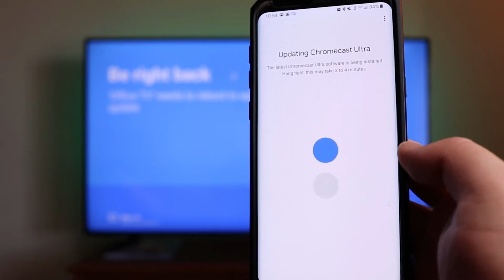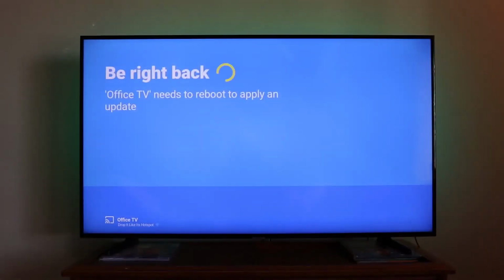Hang tight, this may take 3 to 4 minutes. And right now you can see in the TV that the update has finished, and it's going to do a reboot to apply the update.